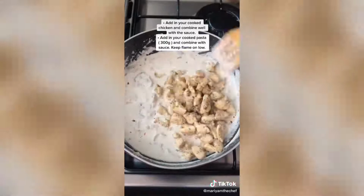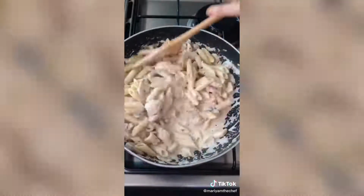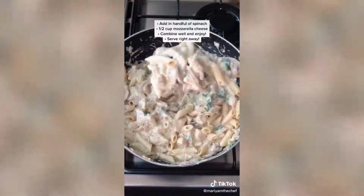Give it a good mix with the sauce and add in your cooked pasta and combine well. Now add in a handful of spinach and some mozzarella cheese. Mix well and you'll end up with a creamy, cheesy Alfredo. Hope you like it. Let's make crab Rangoon.